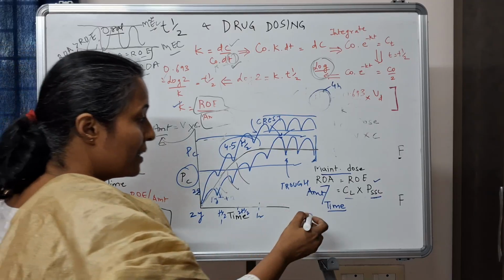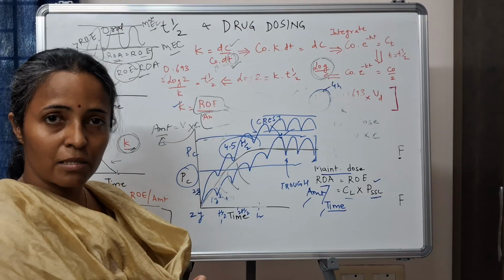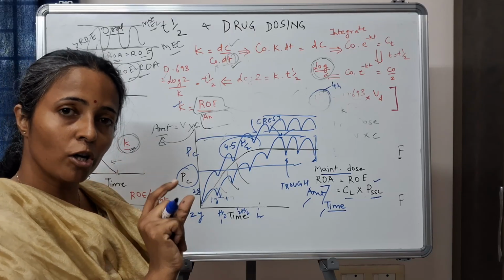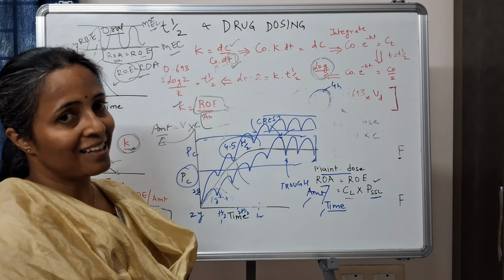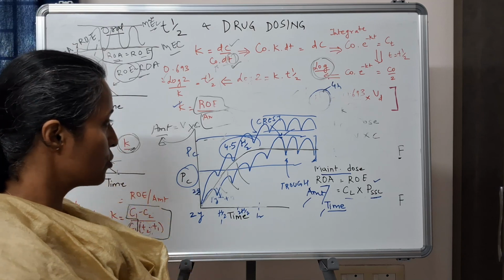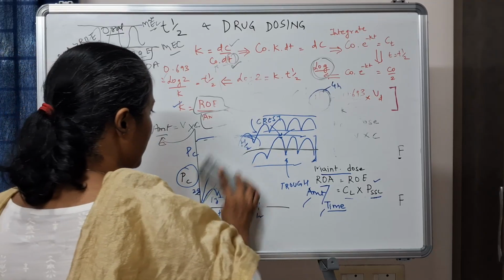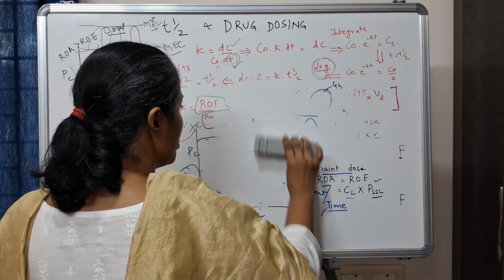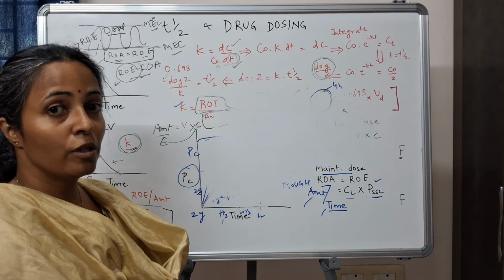Now you can break this up. You can give smaller doses twice, or you can give a single dose for the full day. That again depends on the half-life of the drug. So let us see certain examples for that. I'll just rub it out again. Let us see how there will be variation if you give one large dose versus smaller doses.